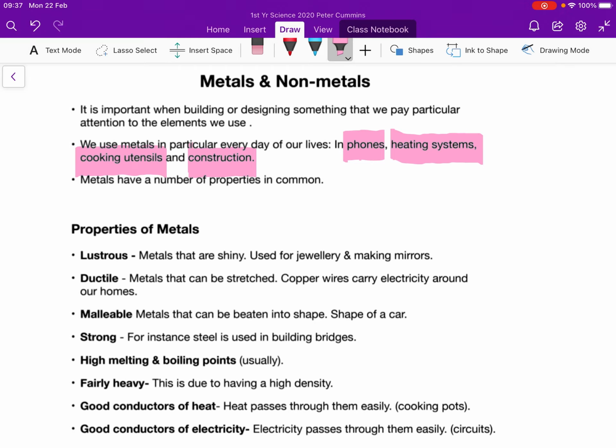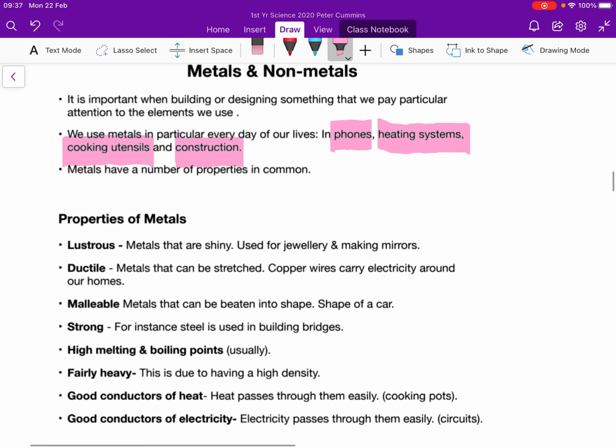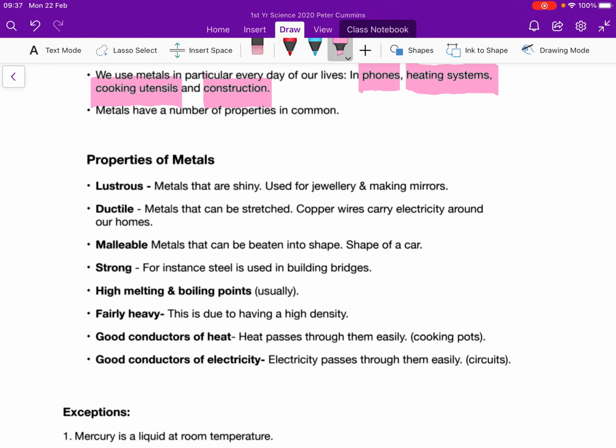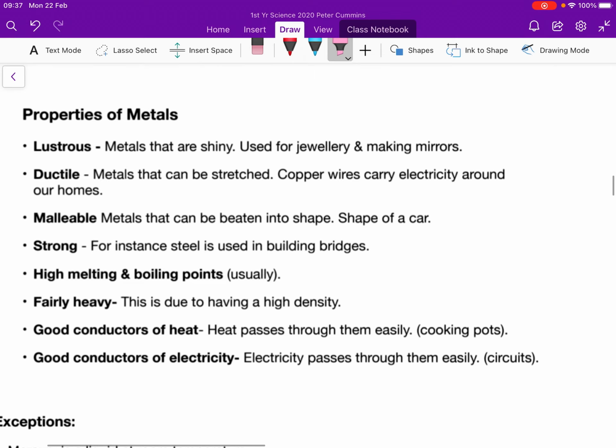And they have a number of things in common, right? So what do metals have in common? I'm going to go for the easy ones first, and then throw in these fancy science words in a minute. So metals generally are strong. If you want to build a bridge, you're not going to build it like the taper bridges we built before the break. Remember, we built those bridges and you were putting weights on them. You're not going to put many cars across them because they'd fall through. So you're going to use metal because number one, metals are generally strong.